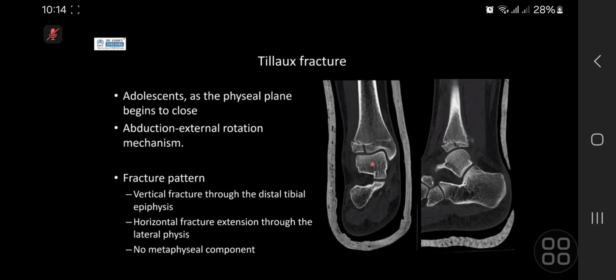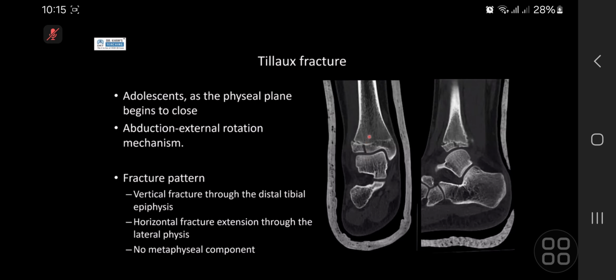So if something doesn't add up, you go back to the clinicians and say low yield for MRI, like you rightly mentioned. But of course, if you can see it on the X-ray and they just want to know how to manage it surgically, then sometimes they ask for CT for better characterization. So ankle abduction, external rotation, that's a mechanism that's quite similar for a lot of the other ankle injuries that you get in adults. And then depending on whether it's internal or external rotation, you get medial band or lateral band ligament injuries. So as I mentioned earlier, there's a fracture pattern.